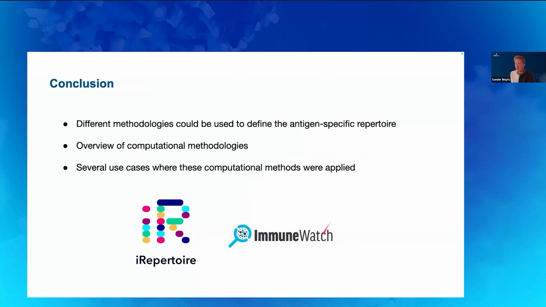Okay, that's all I wanted to say today. So in conclusion, Miranda has touched upon different methodologies that could be used to define the antigen-specific repertoire, especially in the wet lab. And then I gave an overview of computational methodologies that can be applied here, and brought several use cases where these computational methods were applied effectively. Thank you so much for your attention, and I look forward to engaging with you over the questions.